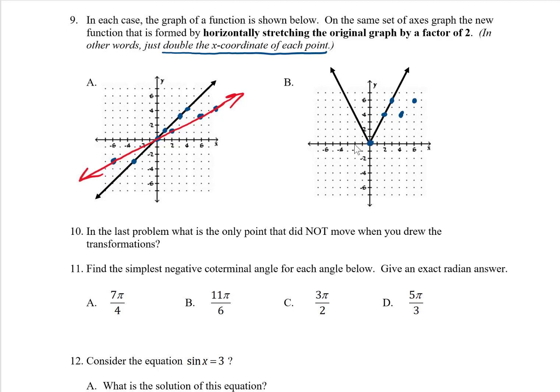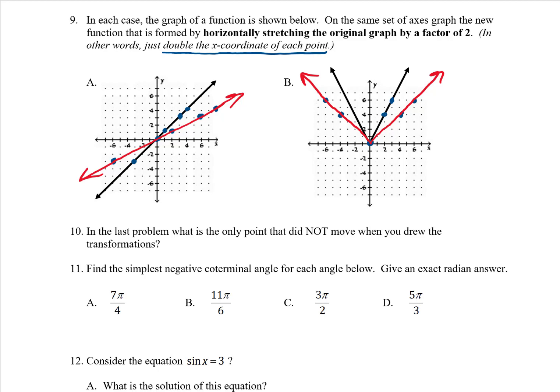And let's see, on the other side we've got (-2, 4). That's going to end up being at (-4, 4). We've got (-3, 6), I believe. Yes, that's going to go to (-6, 6). And that's plenty. I'm still going to have a V-shaped graph. It's just been stretched out a bit to the left and to the right.